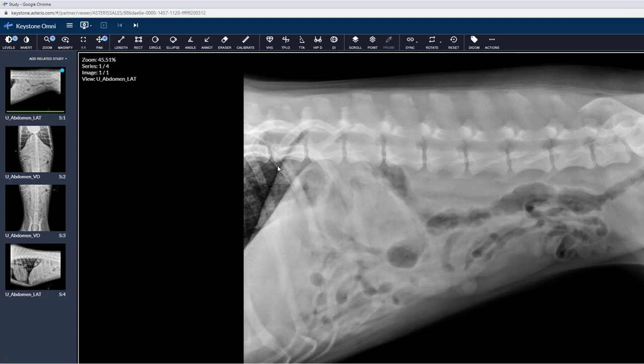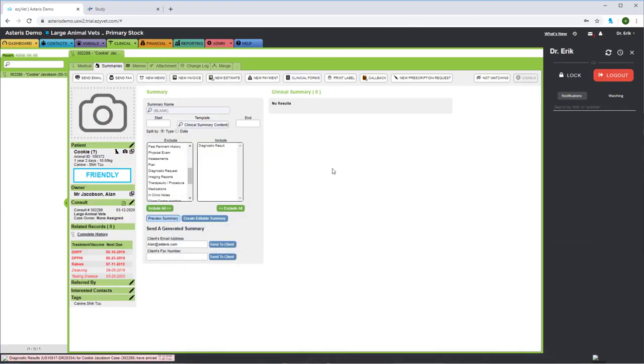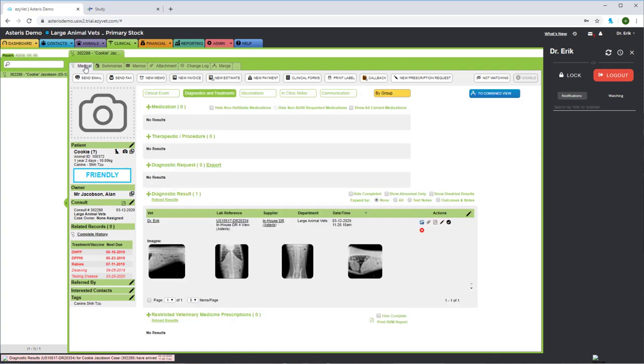Now let's cover how to handle emergency imaging. In a situation where the animal needs emergent imaging, go ahead and enter basic patient information at the modality and collect your images. Images will be made immediately available to the Keystone Viewing Suite. Once the emergency has been triaged and taken care of, you can go back to ezyVet and enter in the diagnostic request for the imaging that you did during the emergency.